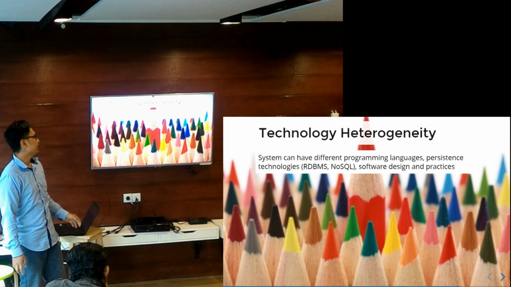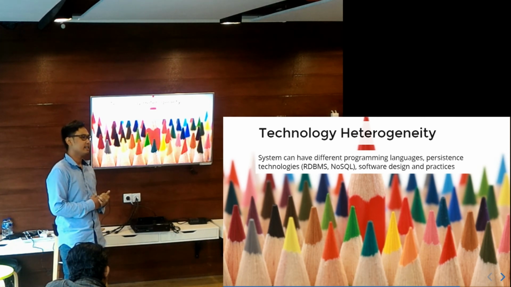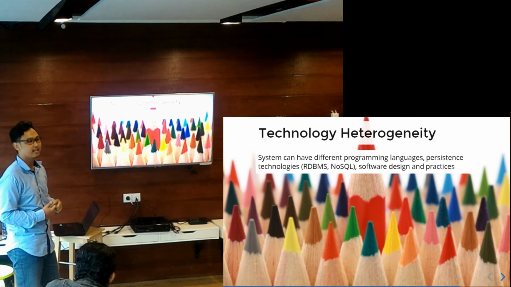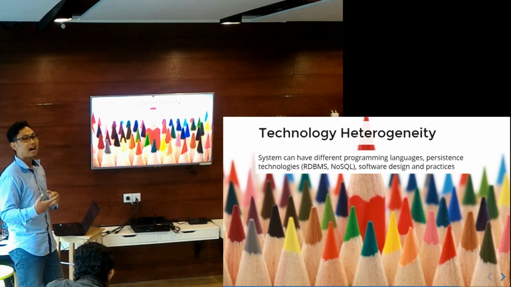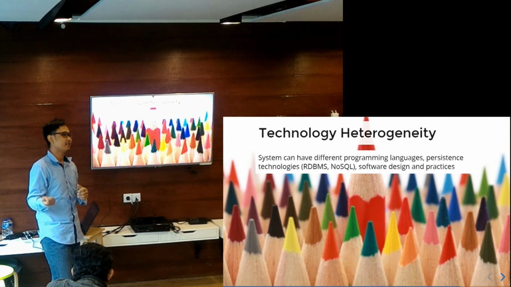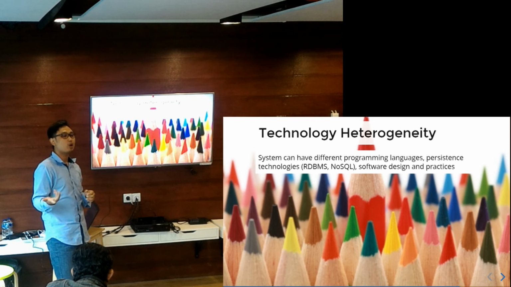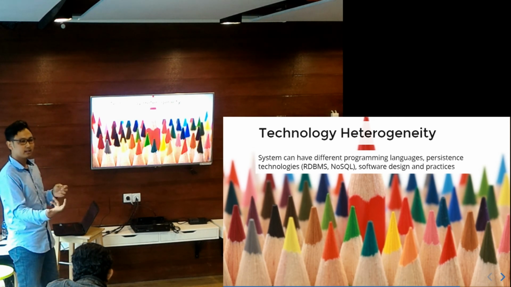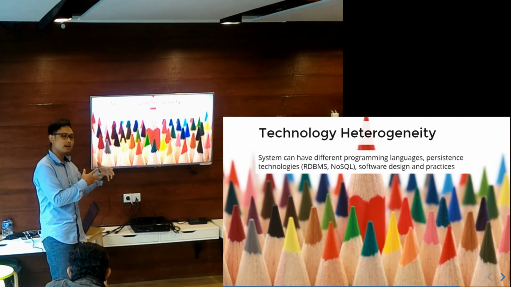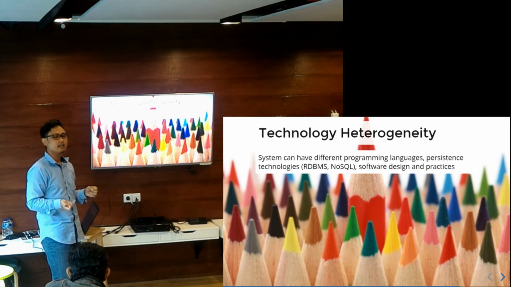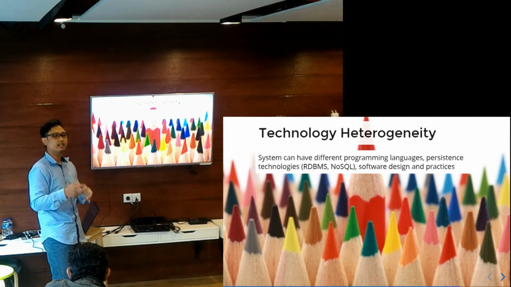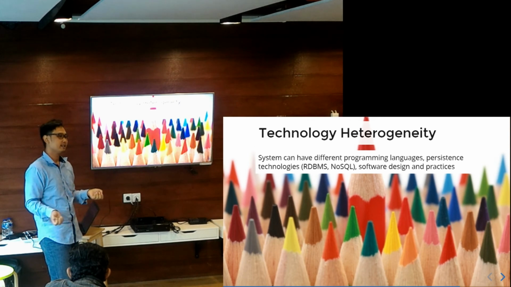And of course, I need to mention the heterogeneity. Because we have independent services, it is possible for us to experiment with the new hype. Let's say that, wow, I want to experiment with Cassandra, let's say. I want to experiment with Cosmos DB, let's say. You can just build another service, right? And once it is ready, just migrate the other service to access the new service. And we can also say that these services can be built by using Python. These services can be built by using .NET. It's up to you guys. You can do that.